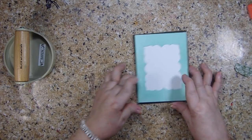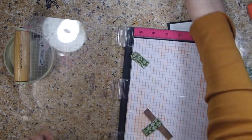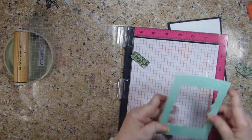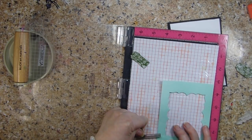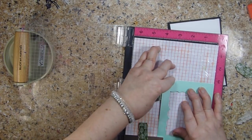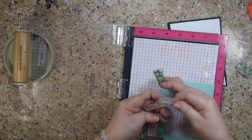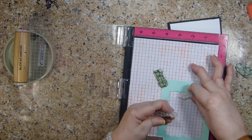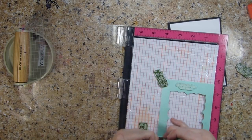Now I can lay it on my card back and we can see how that border is exactly where I needed it. So that's good — that's all we want. Of course I got a little weird spot there. Now I'm going to stamp my sentiment on it. I have a sentiment for the inside and two for the outside. I have 'a little birdie told me' — a little birdie told me — and then something about it being your birthday.